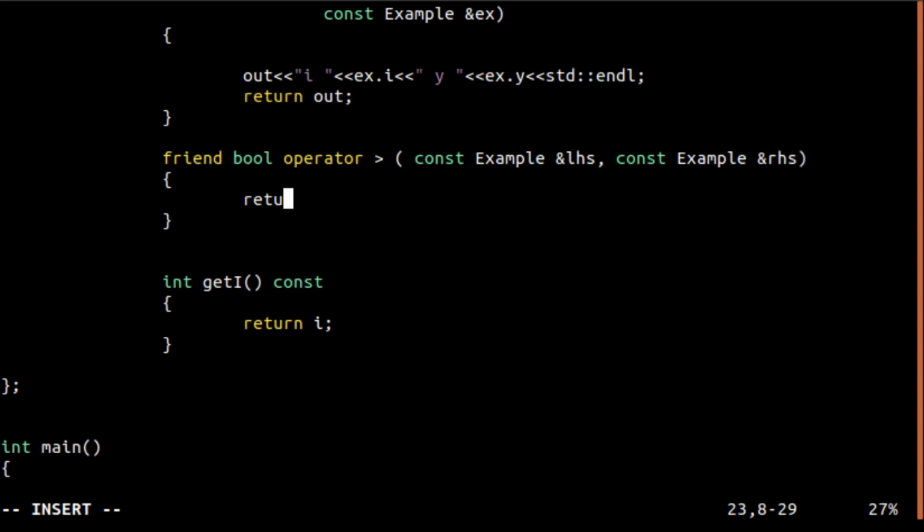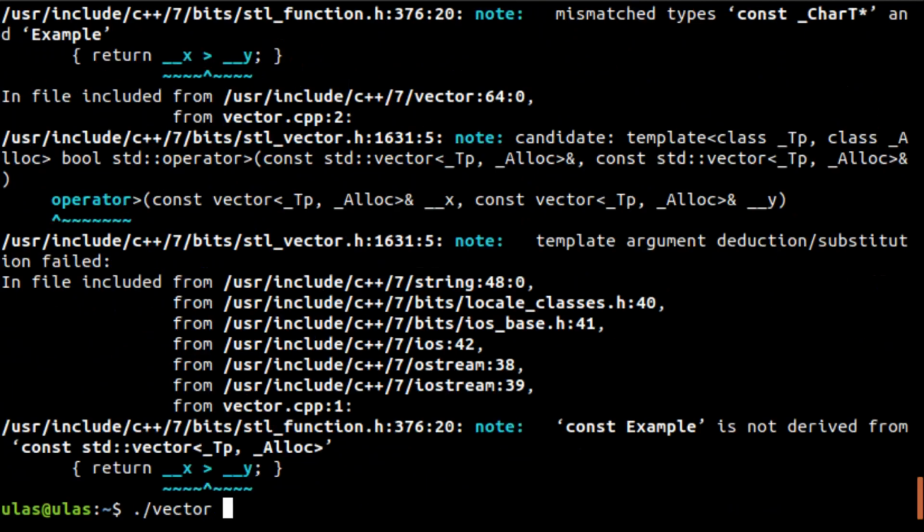So it just returns if left hand side I is greater than right hand side I, but it depends. If you change this one like this, then it will sort in ascending order, right? So there is no actual point. Let's compile again.